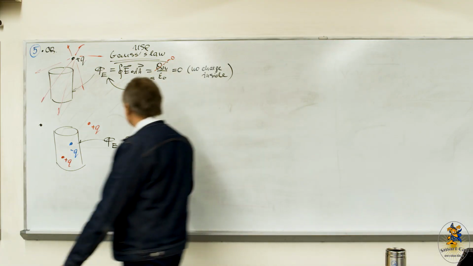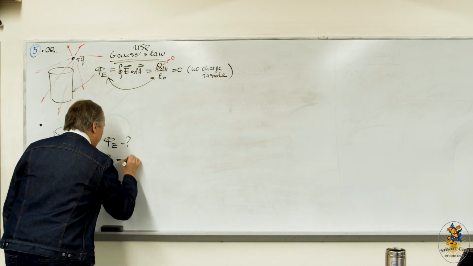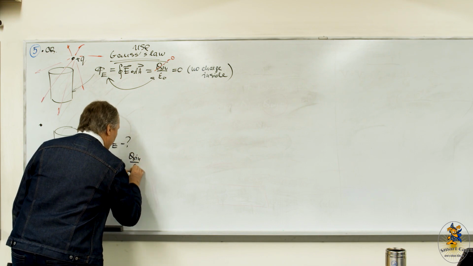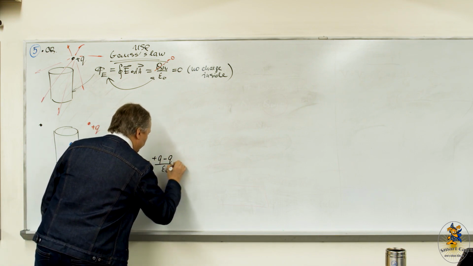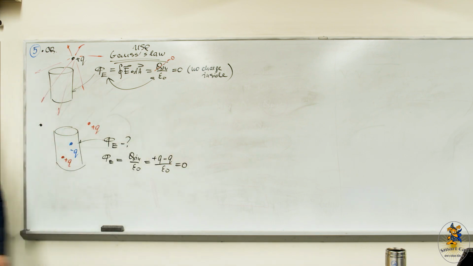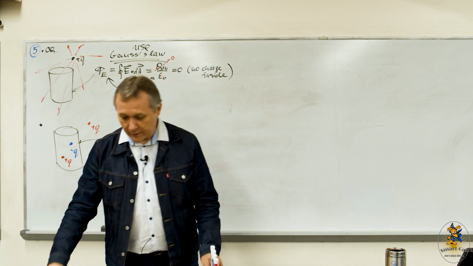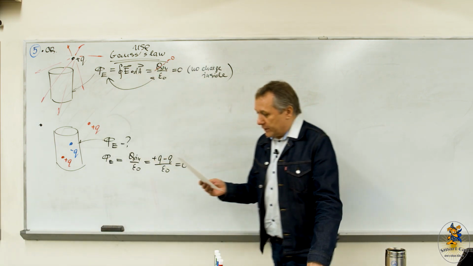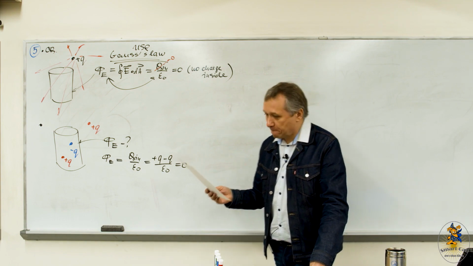So, okay, good. Flux equals, again, Q enclosed over epsilon naught. So it's plus Q minus Q. But of course, if the net charge is not 0, divide that charge by epsilon naught, and that will be the value of the electric flux. Again, the physical meaning of that quantity is the number of electric field lines crossing the surface.